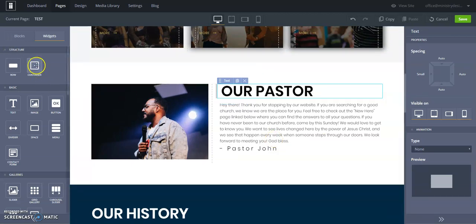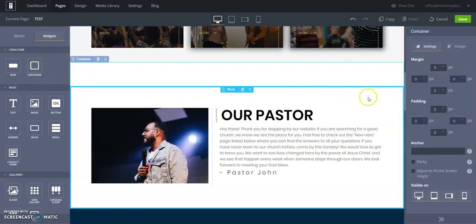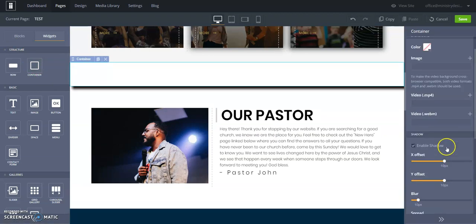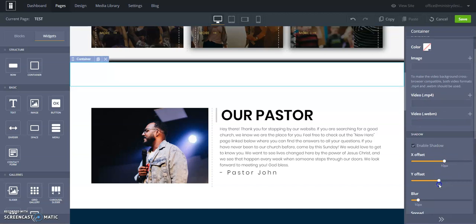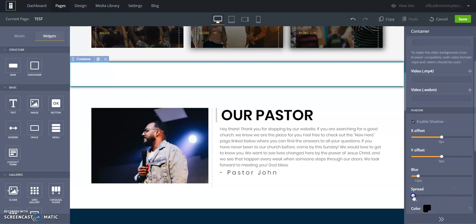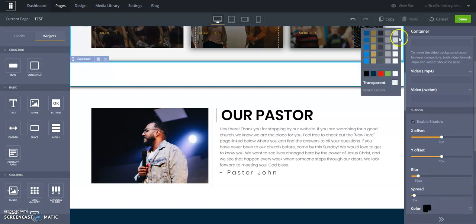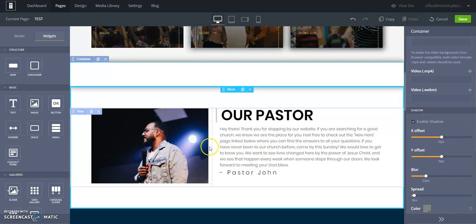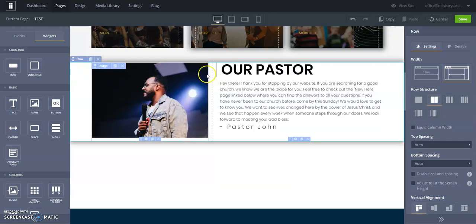If I were to drag a whole new container in here, for instance, and maybe we want to go to design on this, we can do the enable shadow, and you can see I can do the same thing on the top and on the bottom. If I do the Y offset to put that to about right there, we can center that as well. And then you can adjust the spread, and the same thing with the colors. So you can really play with these, adjust them to whatever settings you want. And now if I were to drag this up here, it kind of looks like this is sitting on top of the top and the bottom area there.